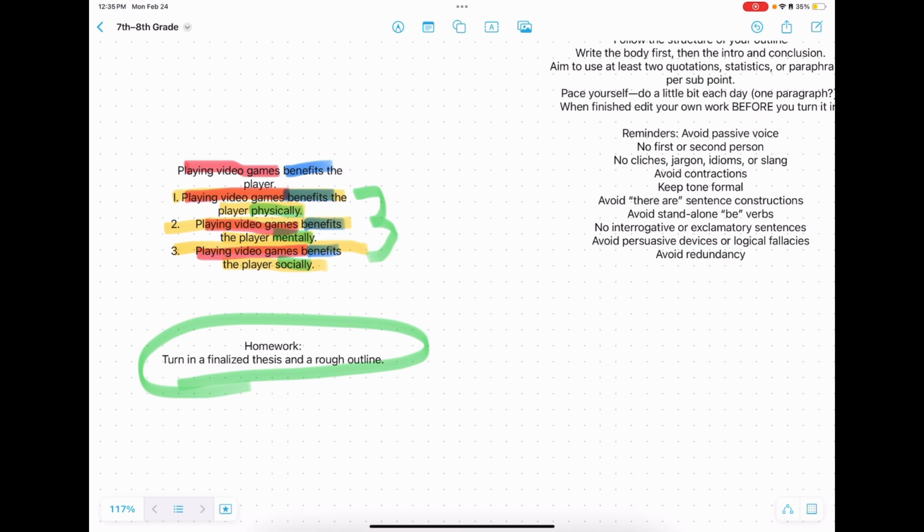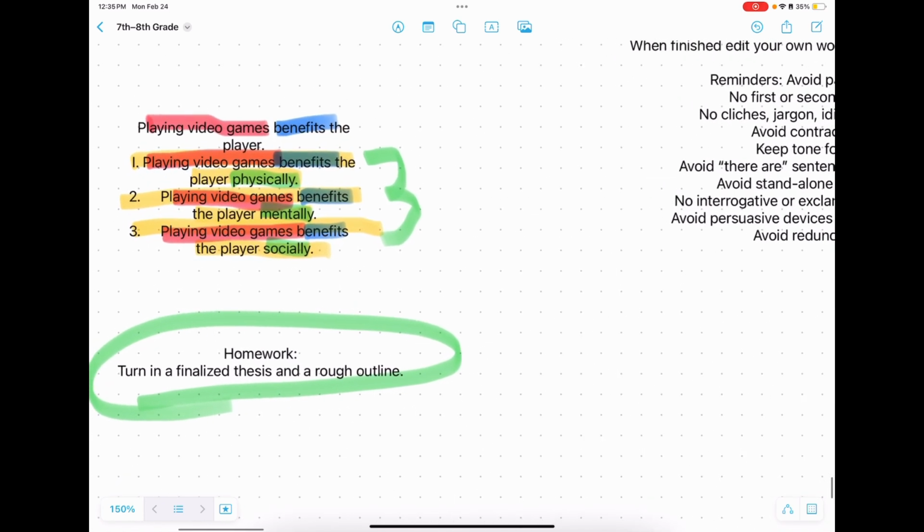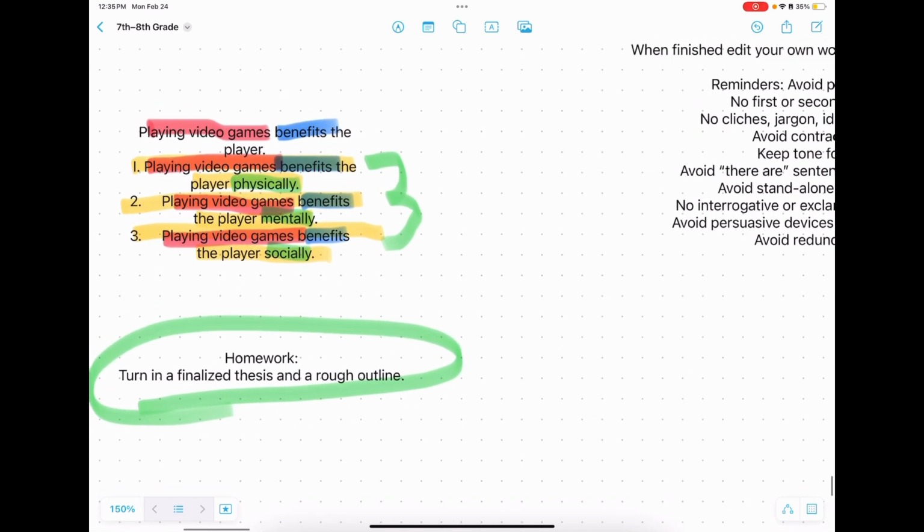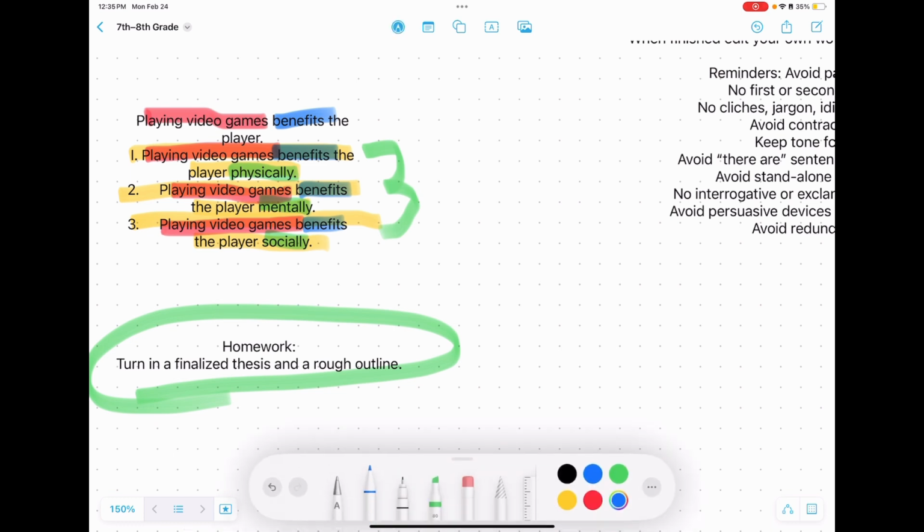So let's review our outline, and I'm going to add in some subpoints because if I were writing a research paper, this outline is not going to get me through. I'm going to need a little bit more detail and a little bit more structure. This frame would be good for a 5-paragraph essay, but not for a full research paper. So I probably am going to have an A and a B at least.